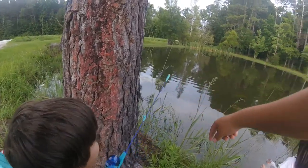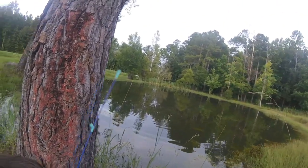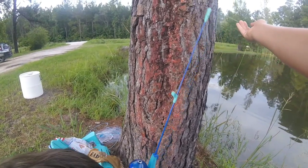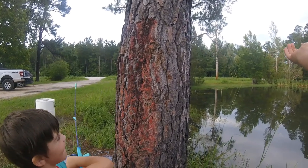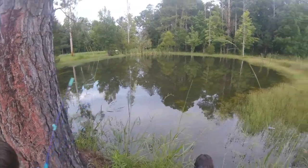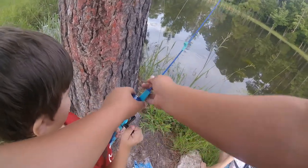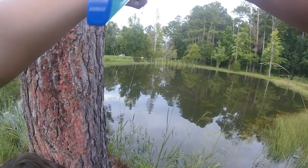Reel your rod. My rod's getting hit out there too. Don't let him get off. Keep reeling him. Is that a fish? Yeah, it is. You do too got a fish. Get him in, buddy. Oh, there's a bluegill trying to chase him. Get him in. Good job. All right, you're good. Good job, buddy.